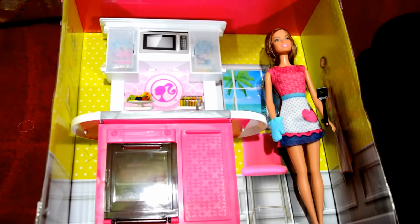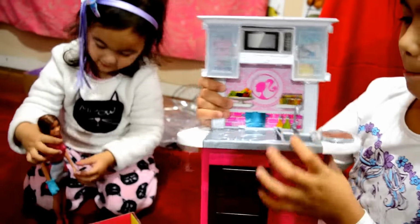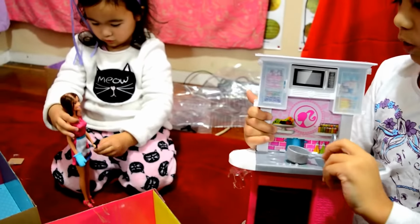So here's our Barbie chef. She is so sweet and she's really good. Come on, it's out. There we are. She's got the pan. Mommy, look, she's got the oven. It comes with a little pan. Quite cute. Cool.